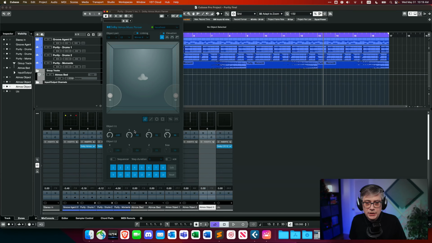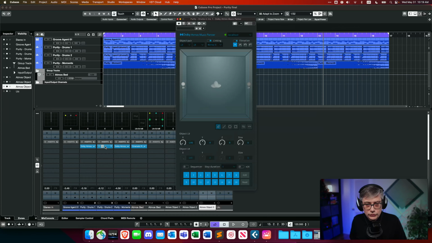In the Dolby Atmos Music Panner plugin, we first need to tell the system where the Dolby Atmos renderer is located. In my case, it's on the same machine, so I'm going through the localhost address. We also need to tell it which audio tracks this metadata belongs to. So we tell it that this is the audio object with audio tracks 11 and 12, and we need to do that for each individual object. Let me close that here, and do the same thing for all the other objects, with 13, 14, and so forth. That is essentially everything we need to do.